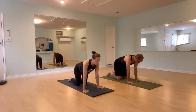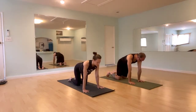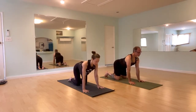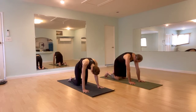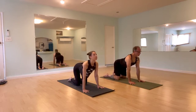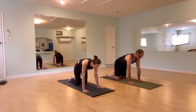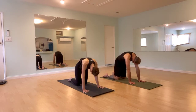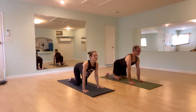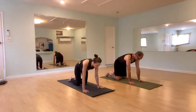Move through any variation of cow and cat. Inhale, belly down, chest opens, gaze up. Exhale, navel draws in, tuck your chin as you round. Again, inhale, belly down. Exhale, navel draws in. Take 1 more. Inhale, belly down. Exhale, navel draws in.